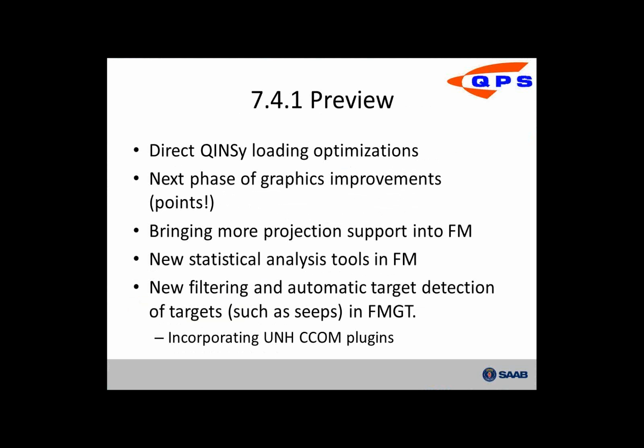Also, bringing more projection support into Fledermaus, so that's looking at what we're doing to make that as seamless as possible between those two projections. Also, there's some new statistical analysis tools for working on surfaces, areas of surfaces, and things like that. We also are incorporating some plugins that were developed at the University of New Hampshire at CCOM. So these are new filtering and automatic target detection of targets such as seeps in FMGT. You'll be able to bring that directly into Fledermaus.